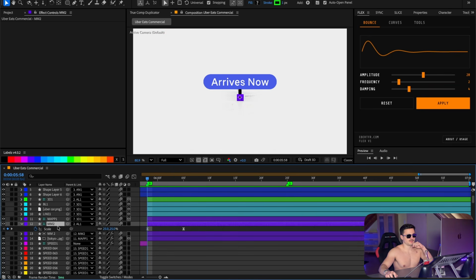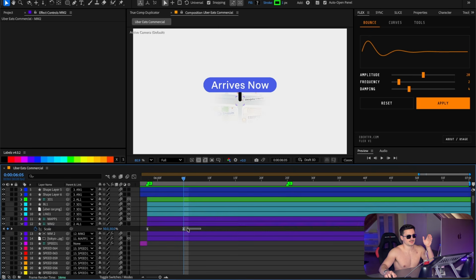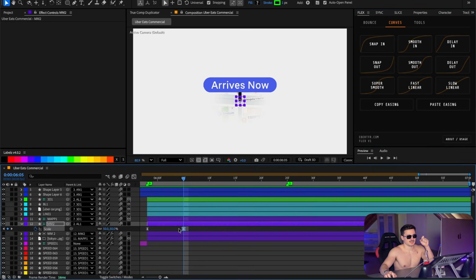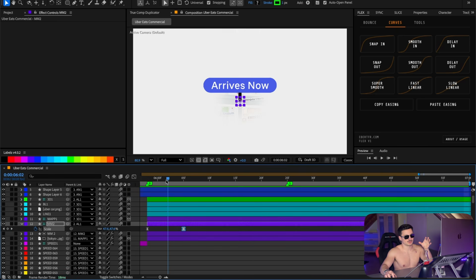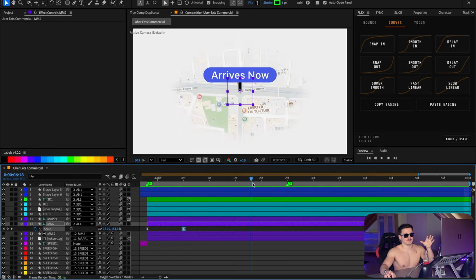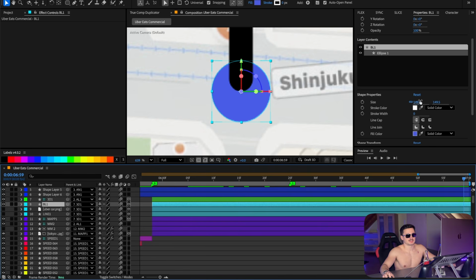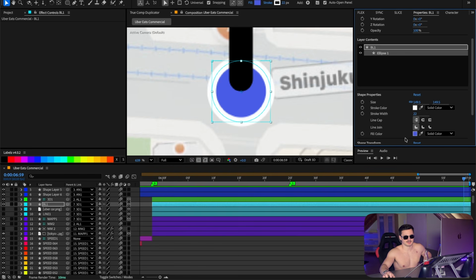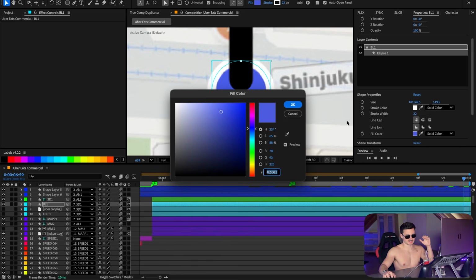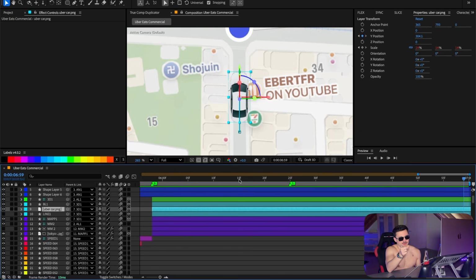This is the null object for the matte. It starts at 25 as before, and then it scales up to 50 with the smooth in easing. And then this here is the easing with the snap in, and it just goes to 200. So it goes in slowly in the beginning, and then it reveals faster. Ball in the middle, the size 149.5. Changed the stroke width to 22, made the outer stroke white, and the fill color is the same color as the sign. All these assets, by the way, can be found in a project file.